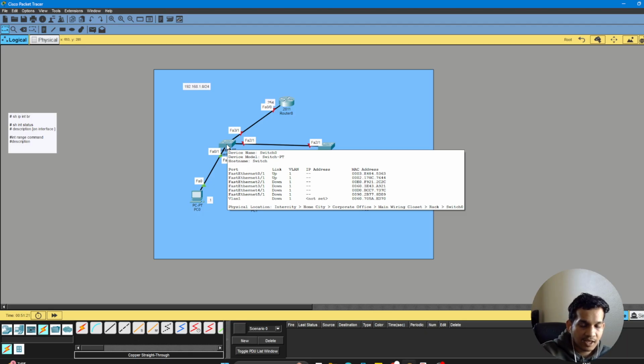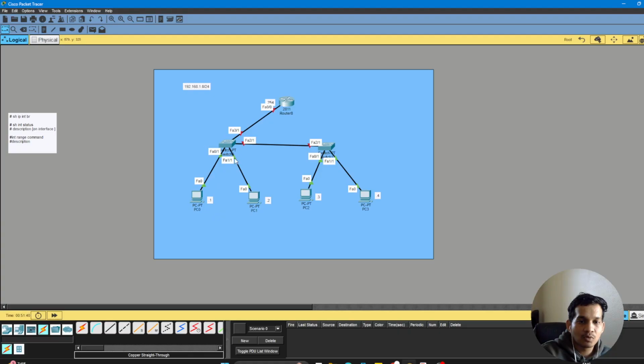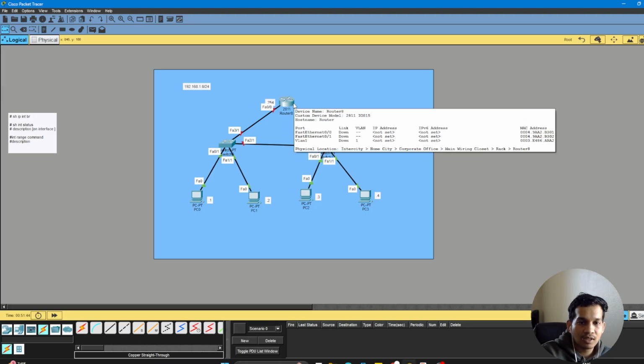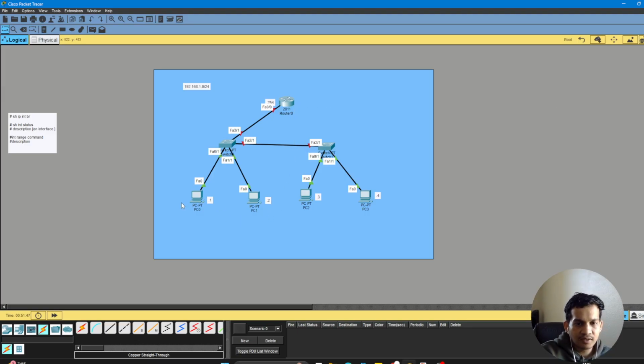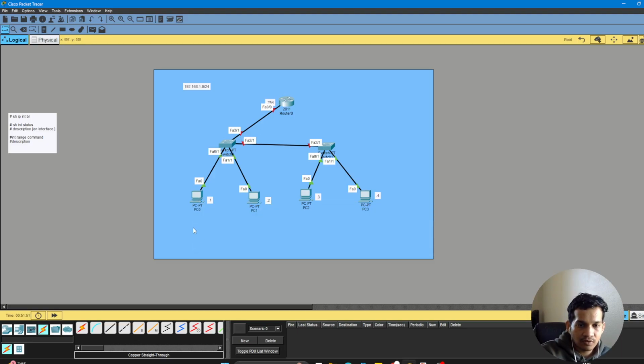As you can see, when I place my cursor on the switch, you can see the 6 switch ports there, FastEthernet 0/1 until 5/1, whereas the router has only 2 ports, FastEthernet 0/0 and 0/1. So in the previous video I said the switches have more interfaces compared to the router. Now let's configure some IP addresses on the PCs and router.